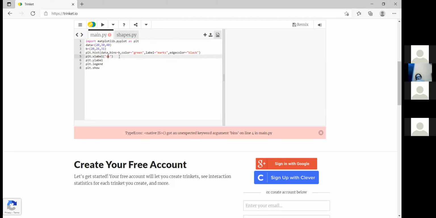Range is your X. Bins are your X always. Not marks also. Number of students is Y. Are we projecting the marks exactly? No. We are projecting how many people have got a particular set of marks. That's what we are doing. So here you write in the ylabel: number of students.